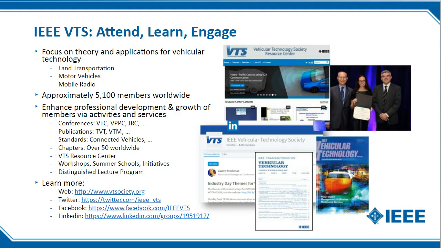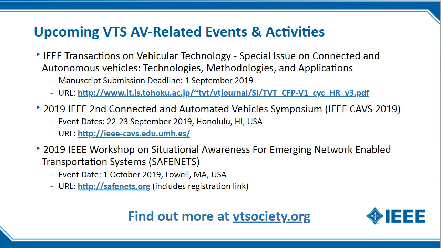To give a little bit of a preview of some of the many activities that the VTS is involved in, in addition to this seven lecture e-learning series in autonomous vehicles, several other autonomous vehicle related events and activities that the VTS is very active in and supporting include our special issue on connected and autonomous vehicles in our Transactions on Vehicular Technology.